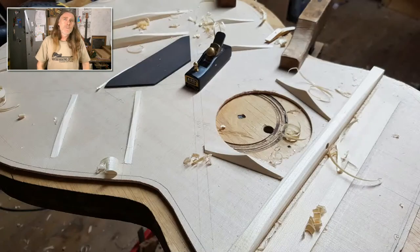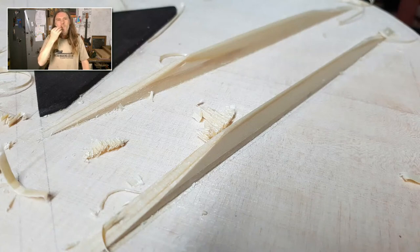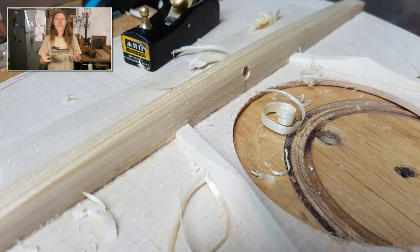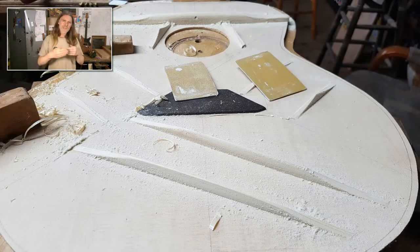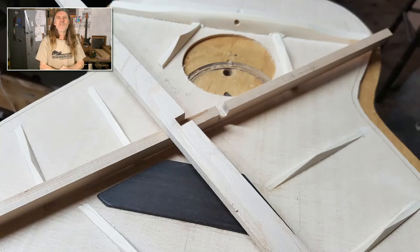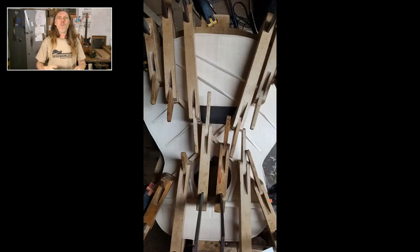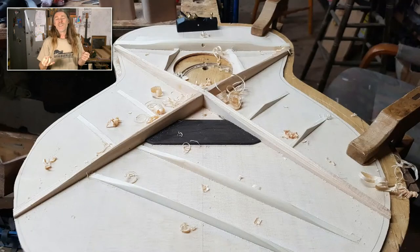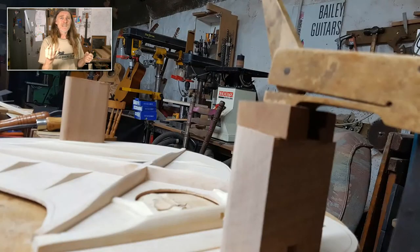And this is my curved braces going on. So we glue the curved braces on and then carve those. As you can see, the building of an acoustic guitar is all done stage by stage. Whenever you're doing anything like this, it's all about what order you do it. You need to know what order to do the jobs, you need to know how to do it, and you need to know when to stop. And so that's where I come in.